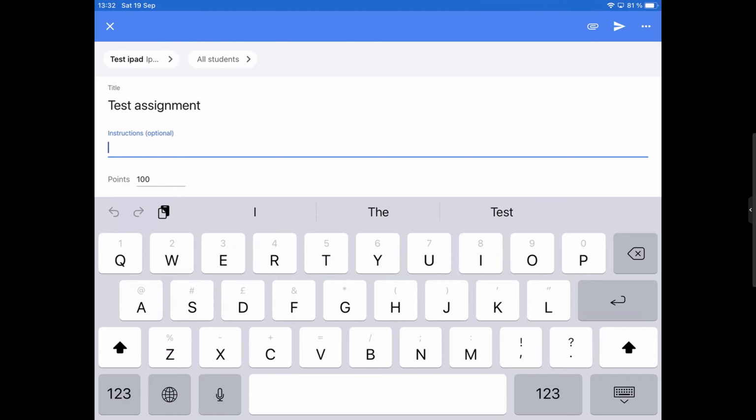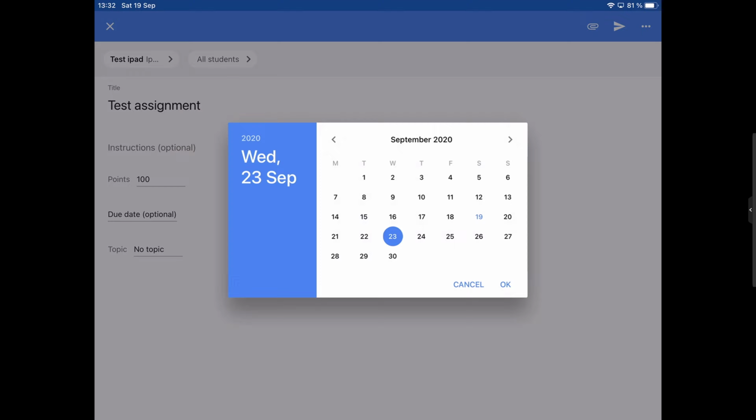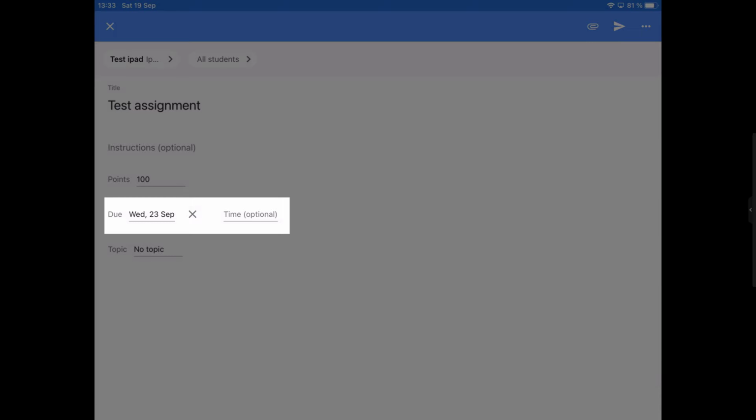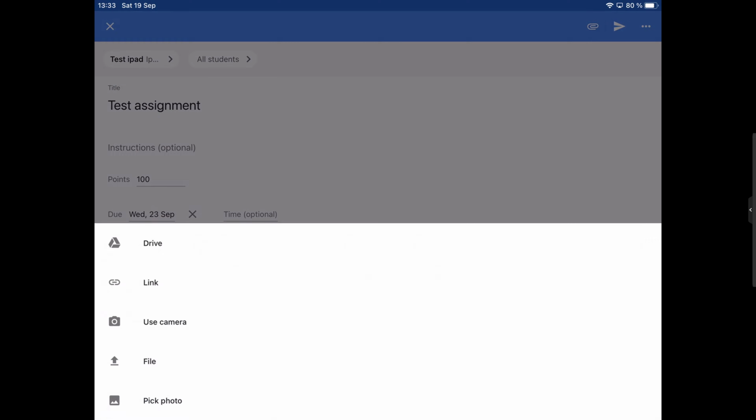You can set up a number of points that students receive for this assignment. Also, you can set up a due date. The student will have to submit the work before this date. You can also attach a file. Click on this button from the top. You can attach a file from Google Drive, a link, a file from your device, or just take a photo.